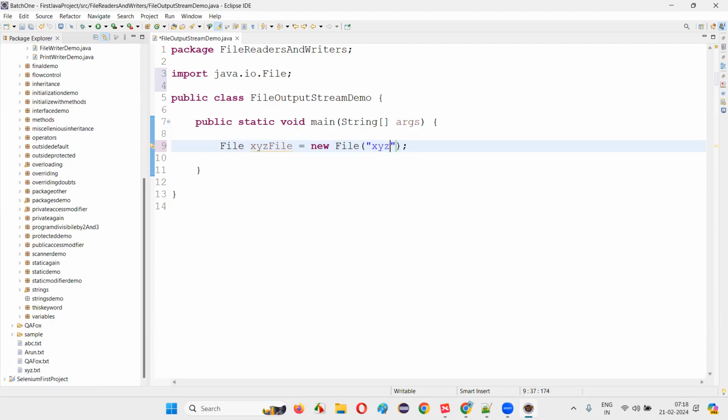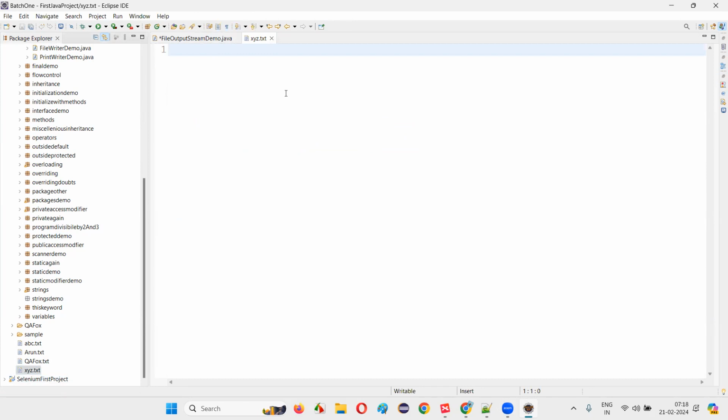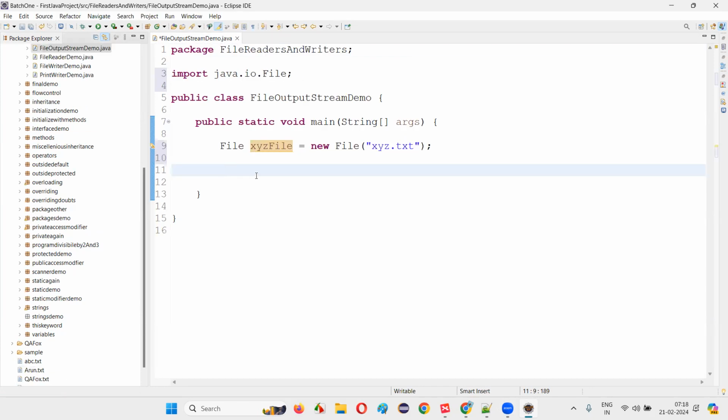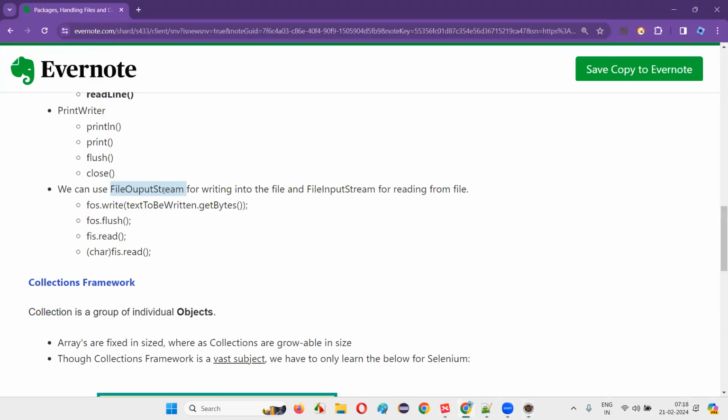Here I'll simply say xyz.txt. That's the first line I have written. After that, the file doesn't have any text; you can see that the xyz.txt file doesn't have anything inside it. Now I have to use file output stream to write text into the text file.